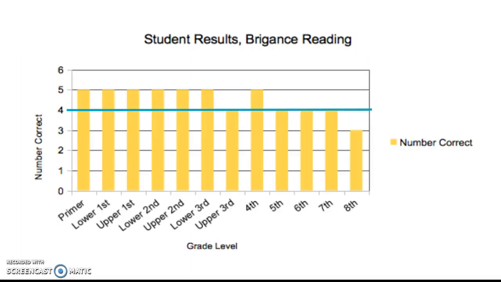These are the results of a Brigance test that I had administered, and as you can see, the student got most of the first pages all the way correct, and then started missing a couple, but still was at that 80% mark, so he got to move on to the next grade level. And then at the 8th grade level he only got 3 right, so that would put his reading level at a 7th grade level.